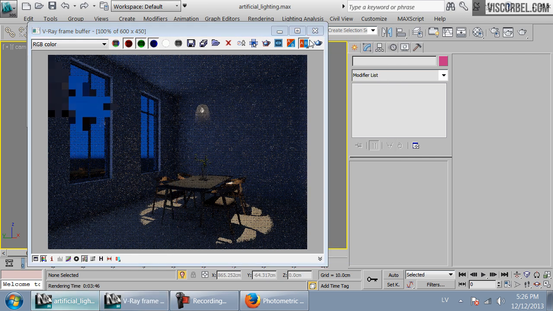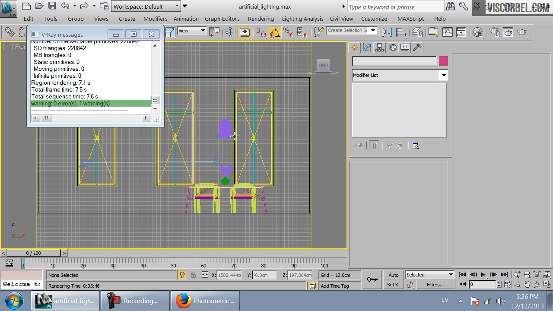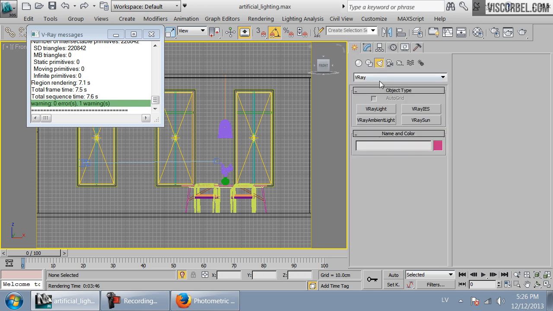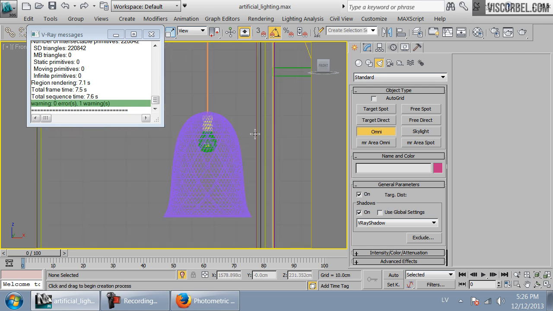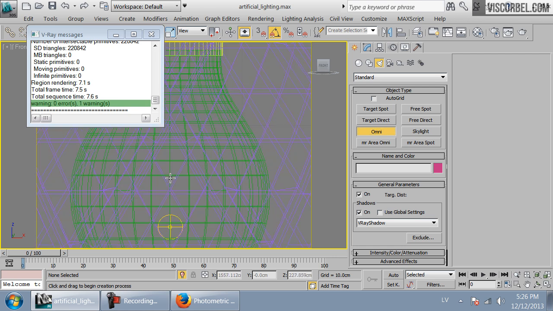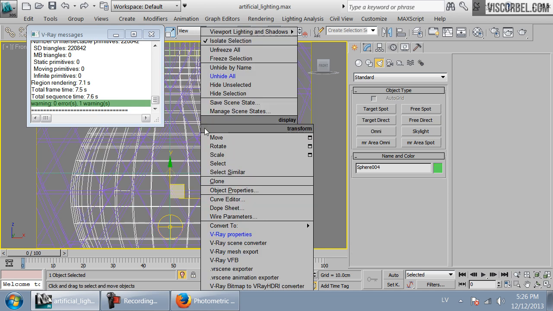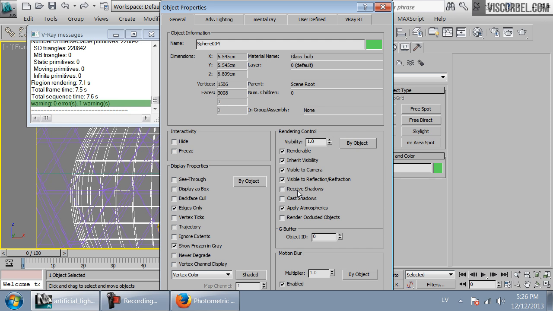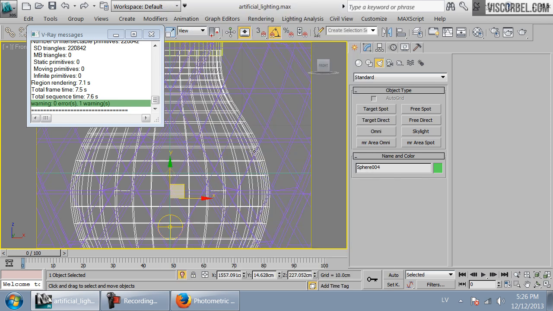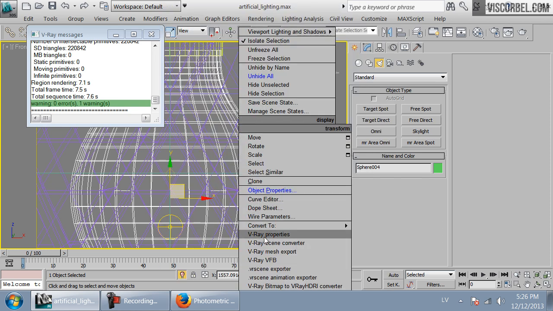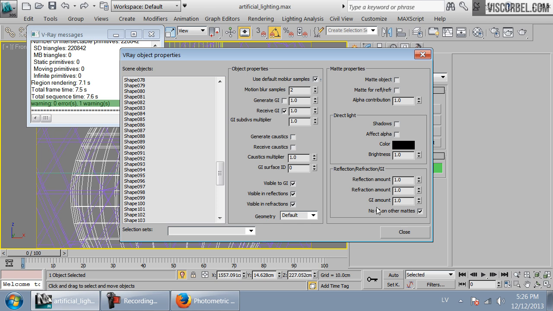To add them, we need to create a regular 3D Max Omni light. So create this standard Omni, somewhere over here. Make sure the light bulb does not receive or cast any shadows, just like before, and also that it does not generate GI.